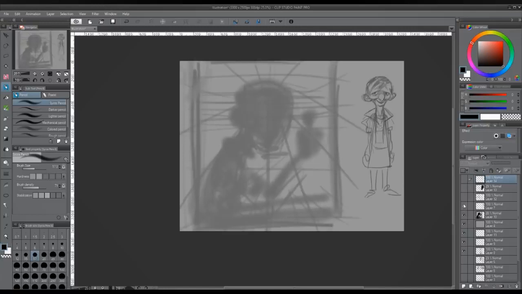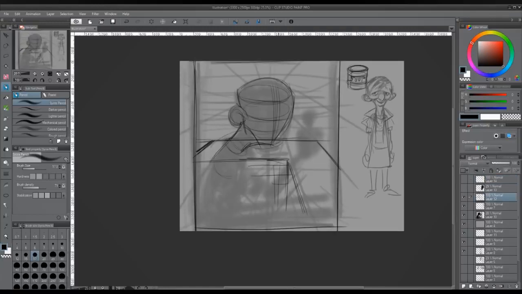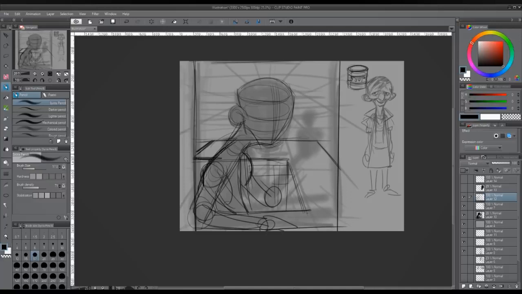So let's go back to this. We're looking down on this guy. Probably see his shoulders, and then he's holding this arm up and this arm is going down. Because I have the pose, I can block things in pretty quickly. I'm going to keep this hand off the page, but keep this on a counter. So we see his counter, looking down on him. There's his other shoulder, and then his back is hunched over, and this is all behind him.